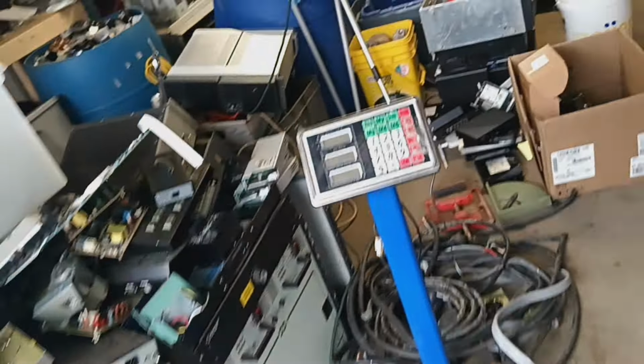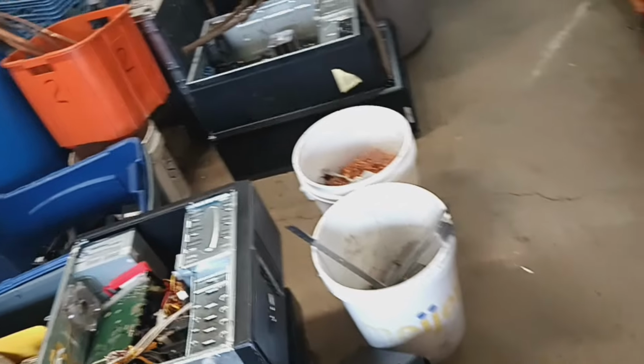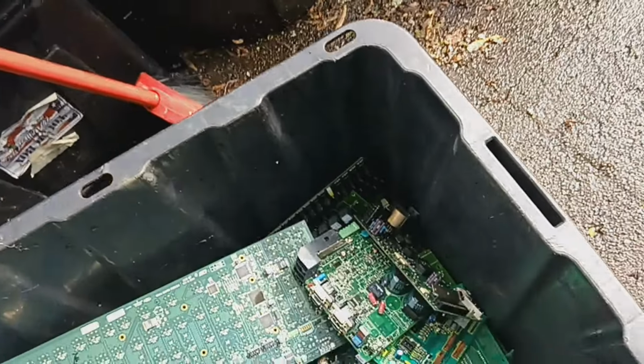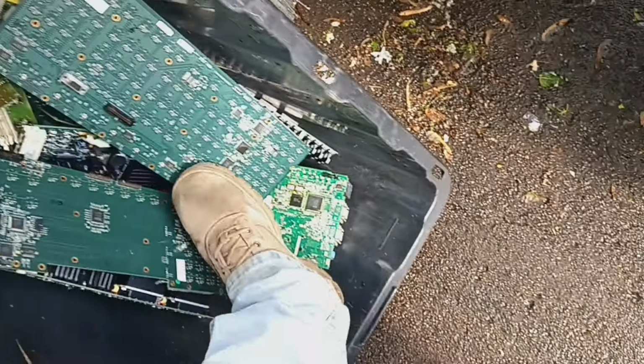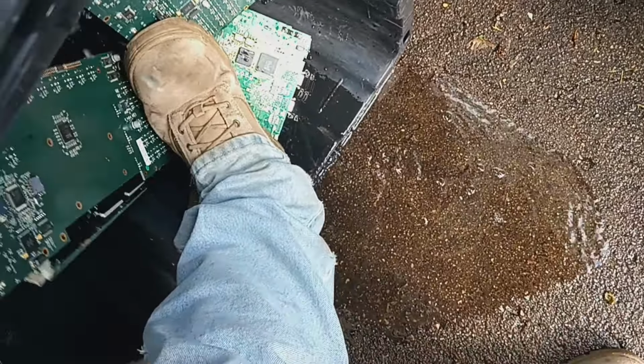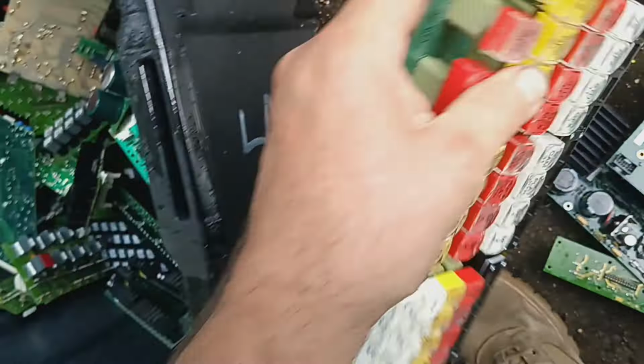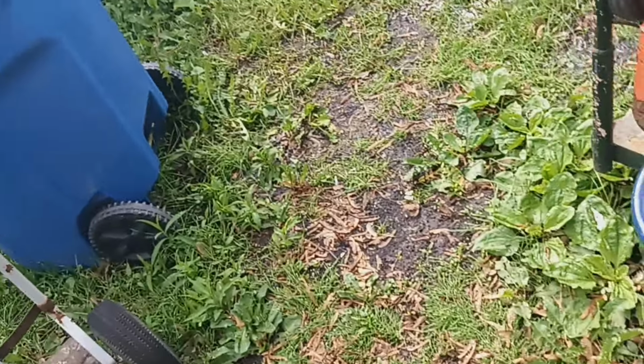So what I'm going to do is anything that's board related, I'm going to keep track of that. I've thrown disk drives, power supplies, mid-grade, all that just in a bucket. I'm not going to weigh all that stuff because it gets to be too much to try to keep track of all that. If I get something mid-grade, I put it here. Power supply, I'll put here. Mid-grade, I'll put in another pile. And then I have to go through all the piles. That stuff's all low price anyway.